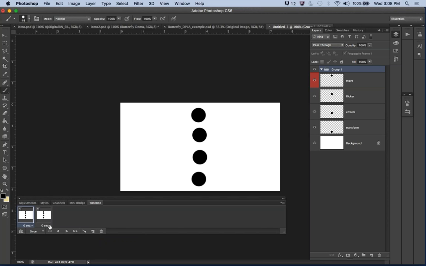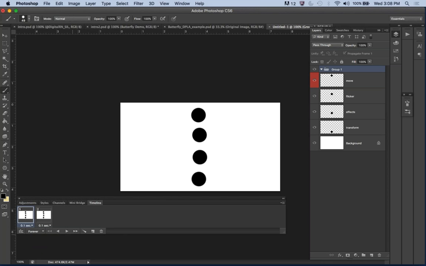Beneath each frame, you can set the delay. So that's how long it'll stay on the screen. I'm just going to start with 0.1 seconds. And then, very important, your looping over here. So that appears once. You always want that to be on forever. It's very rare you wouldn't want it on there.